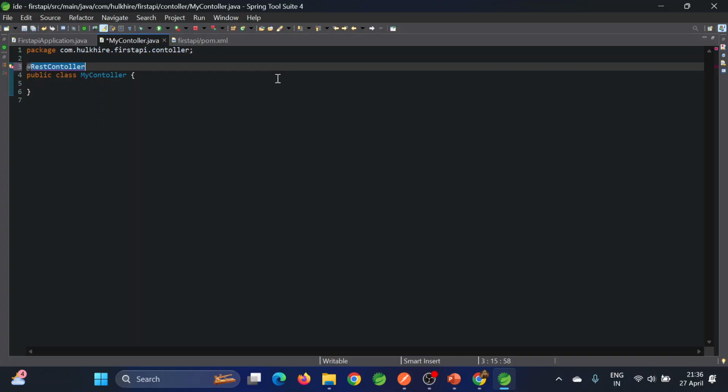It means this class will handle HTTP requests and send responses, usually in JSON format. If you want to show that your project is a REST project, you have to annotate this class with REST controller. Control Shift O, where you can import the package.